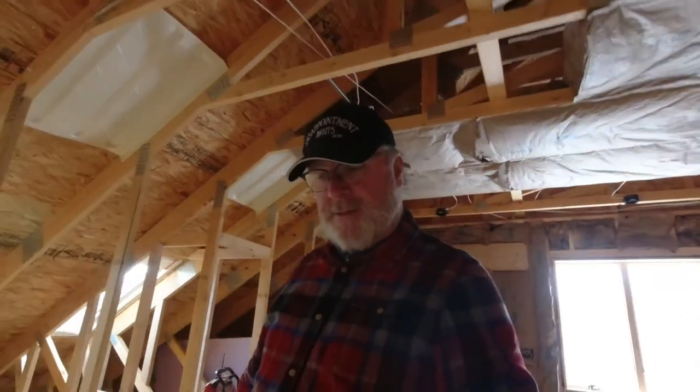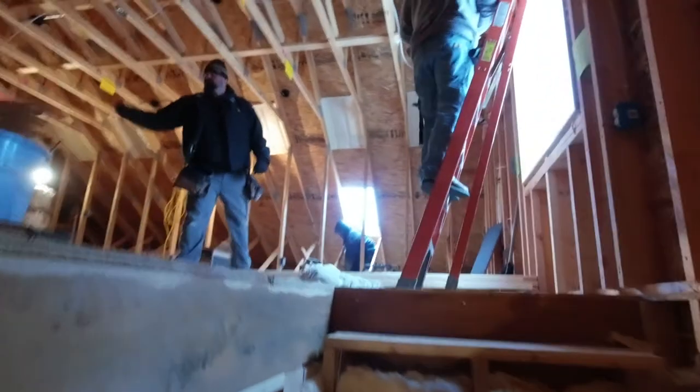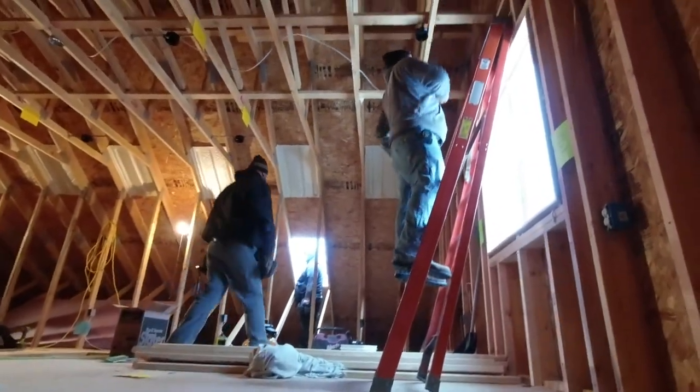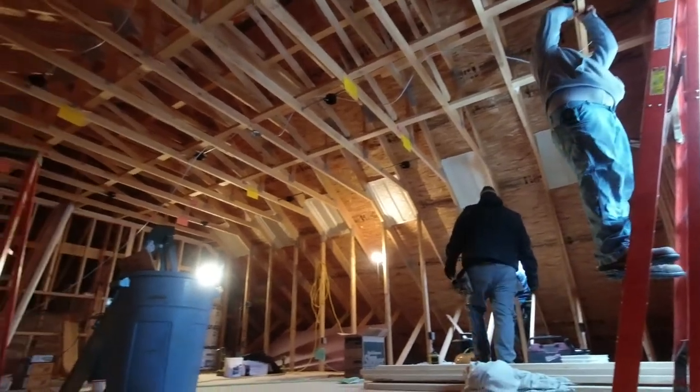It's been about four months, but the construction crew finally got here. They're busy guys, very popular up here in Door County — Creekside Construction. We are now in the space and they're just getting to the point where they've done the rough-in for the electric and are putting up the insulation. It won't be long — maybe another two or three weeks before I have a space I can finally occupy.